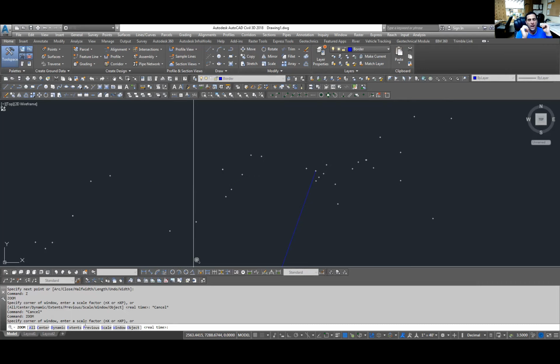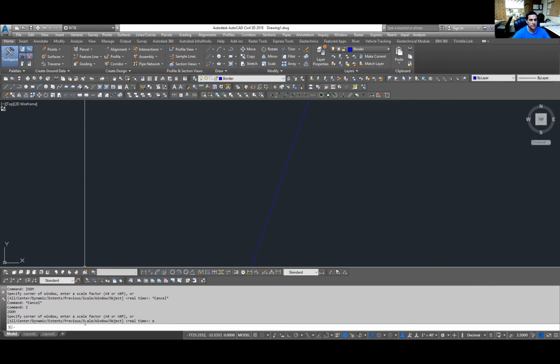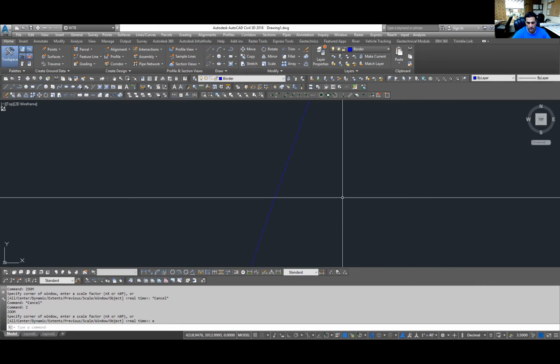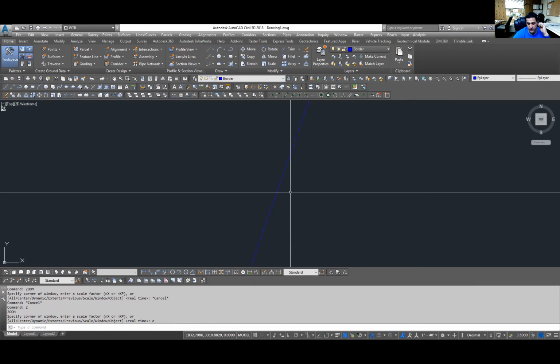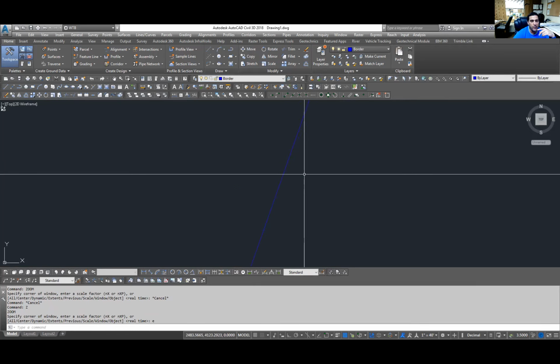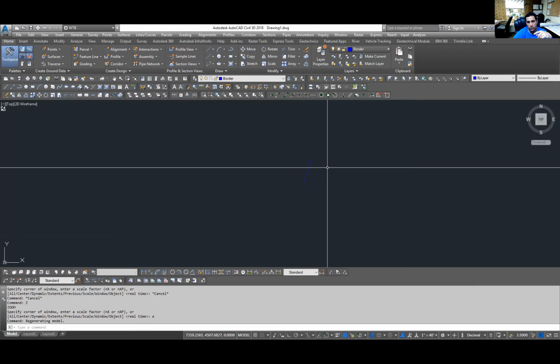These are all different ways that you can zoom in and out to view what you're looking at. So I'm going to type Z and then extents. Okay. Now, if you have a mouse button that has a scrolling wheel, I'm going to scroll out or scroll in with my scrolling.